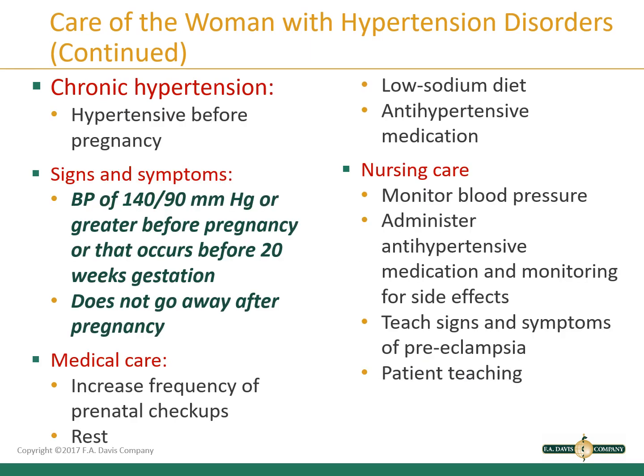Chronic hypertension is referring to patients who are hypertensive before pregnancy or who become hypertensive during very early pregnancy. Frequently, the hypertension is related to obesity or having a strong family history of hypertension. There's many young women out there that do not receive routine health care until they become pregnant. So they may be diagnosed with hypertension at the first prenatal visit.